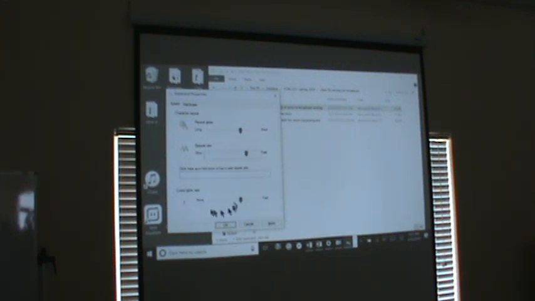Down here, the cursor blink rate, I'm going to go to slow, and then it's going to be hard for you to see, unfortunately, because of the limitations of our technology. But actually, this is blinking so slowly that it's not even blinking. So you can see where that would be hard to spot on the screen, because it looks just like the letter I, or the number 1. However, if I go all the way to fast, watch what will happen. Now it's a little I jumping out at me, really quickly. So as soon as I look at the screen, I can spot that movement, making it easier to find.